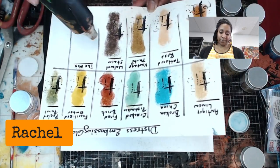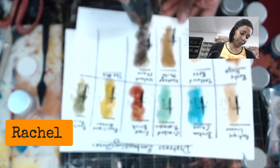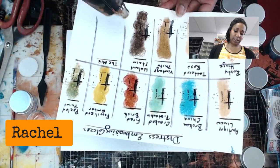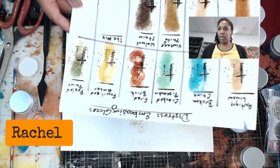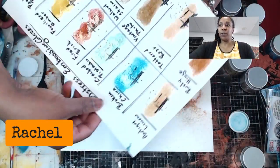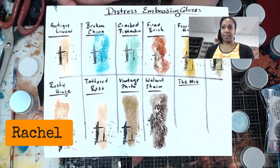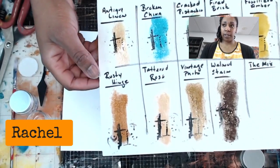Okay. Oh, I didn't do this guy. My bad. Smells good. Wow, it smells like cinnamon. Anyway, so those are the glazes, and they got a shine and full coverage from the dabber.